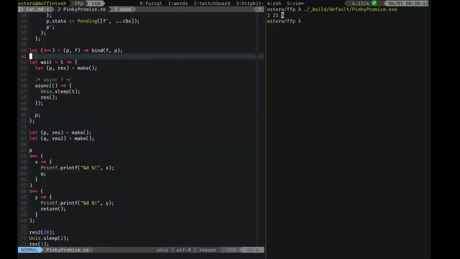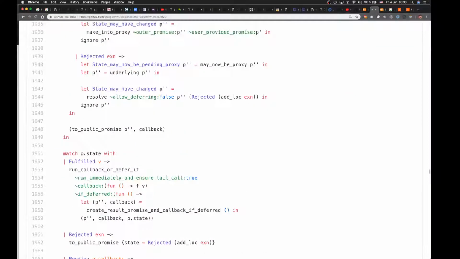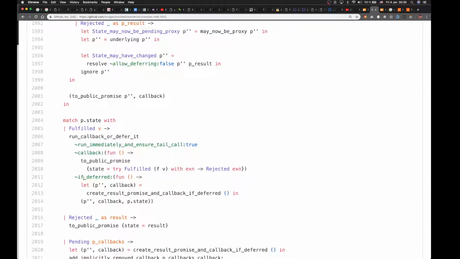And I think this is one of the functions that actually provides the asynchronicity.